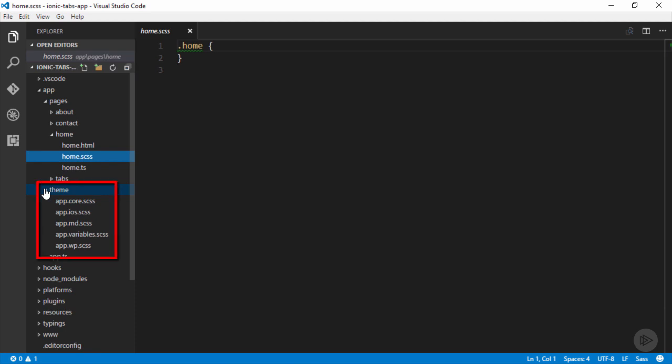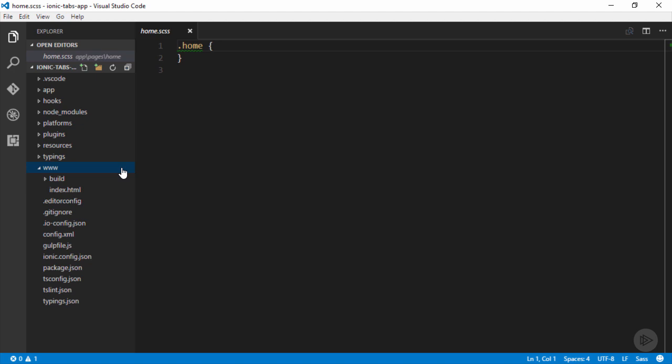In addition to the Sass files that are specific to a screen, we can see here that in the theme folder, we can also provide styling globally in our app. By default, Ionic 2 uses Sass instead of CSS. Of course, Sass compiles down to CSS. There are courses in the Pluralsight library dedicated to Sass if you want to learn more about this technology. For now, think of Sass as CSS+.